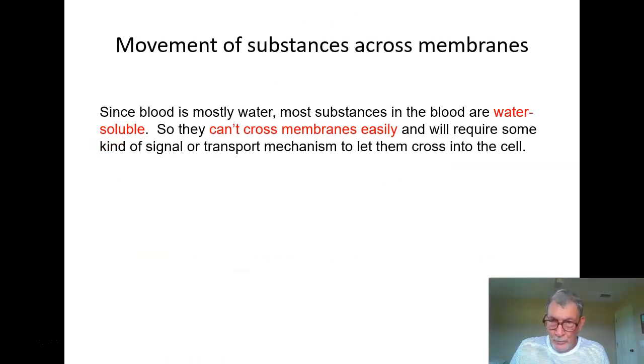Okay, so we have the cell floating in this fluid that we produce. It's full of food, it's full of oxygen, it's full of water, it's full of other things that we might need. It's hormones and signaling molecules and stuff. So some things can bind to the outside of the cell and signal the cell to turn on, but other things need to go inside the cell.